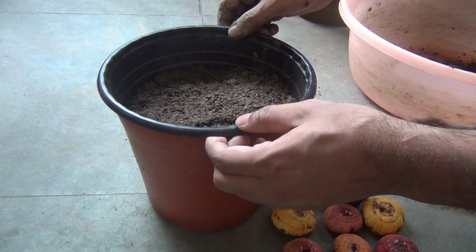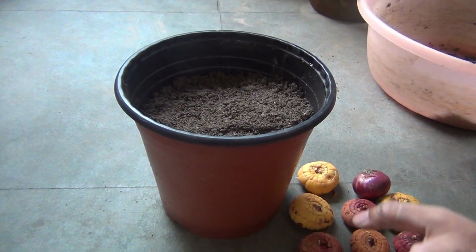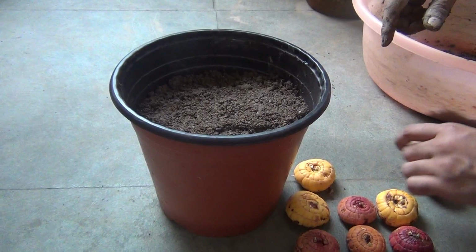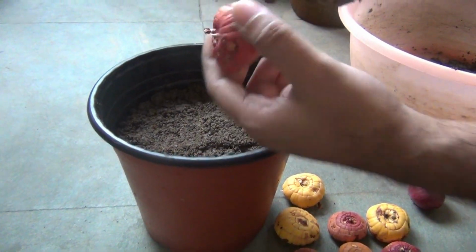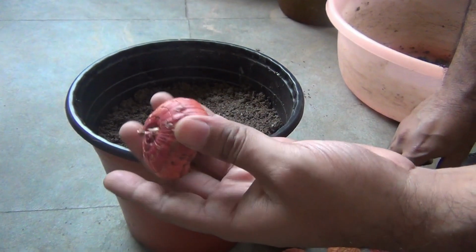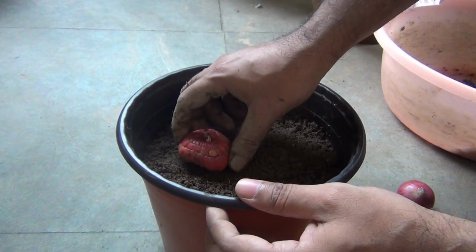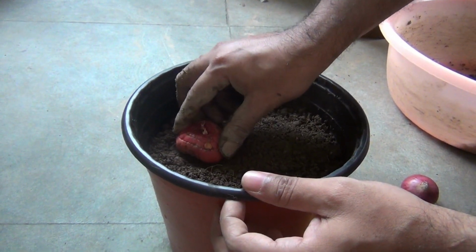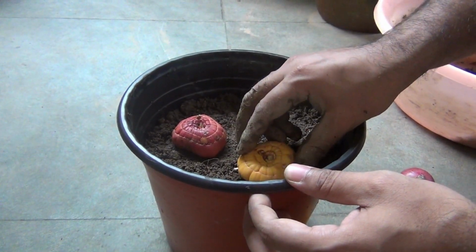It's time to plant the bulbs, and you can see that I haven't filled the container fully. While planting them, you might get confused about which way is up and which way is down. It's really very simple. The pointed end is up and the flat part is down. It's just like an onion and you should not get confused at all. So it's really very easy. I am going to plant 4 bulbs in this container, but I would say that 3 bulbs would be much better for an 8 inch container.